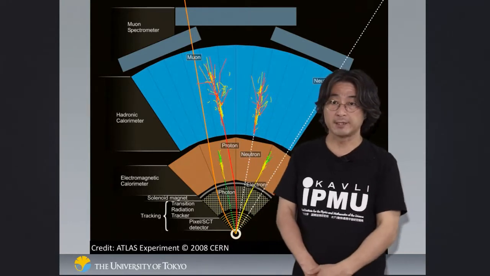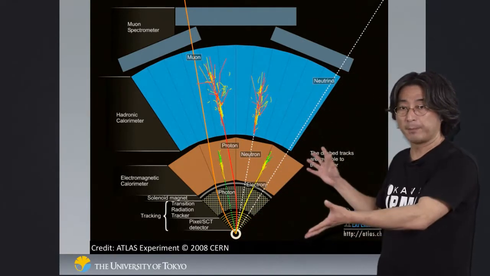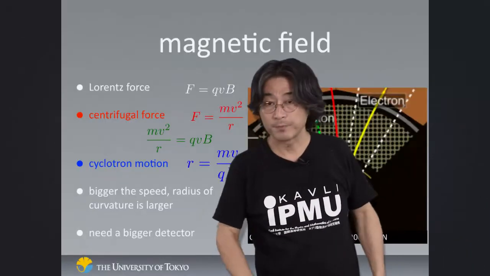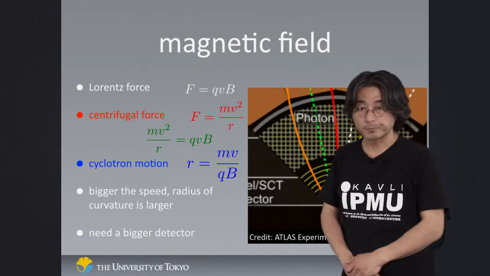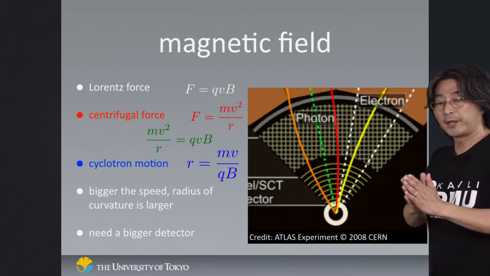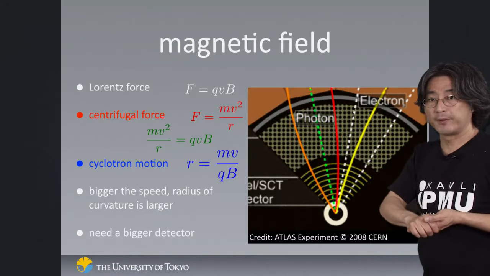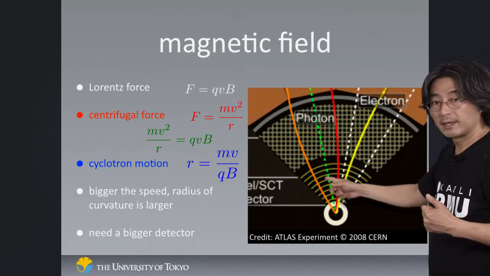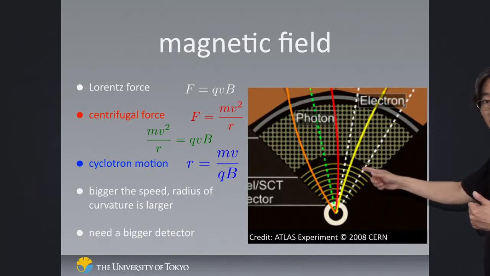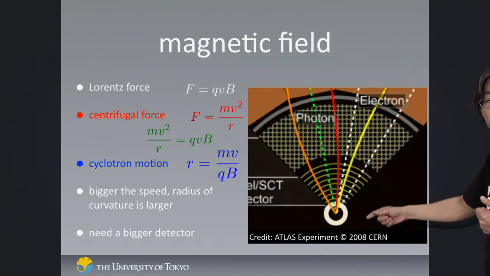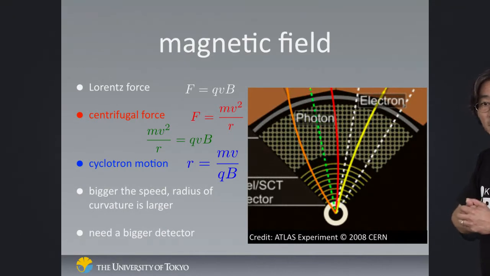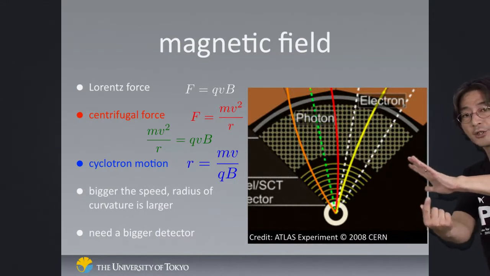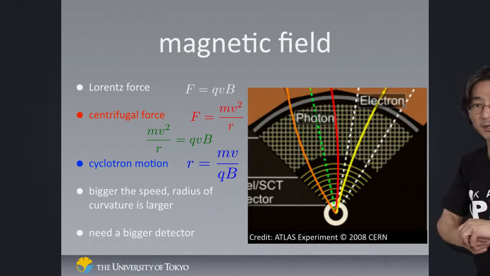Another question you might ask is, okay, now I understand why it has to be so complicated, but why does it have to be so big? That has to do with the energy of the particle. The way you try to measure how quickly the particle is moving is by bending it. Let's say here's an electron in this yellow line coming out from this collision. An electron has a negative electric charge, so if you place a magnetic field on a charged particle, it bends. That's what a magnetic field does.